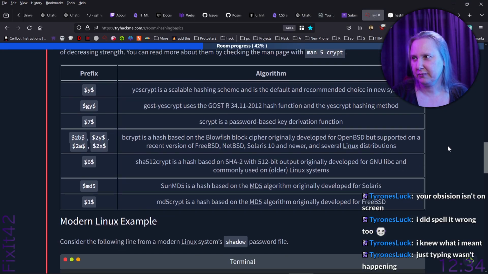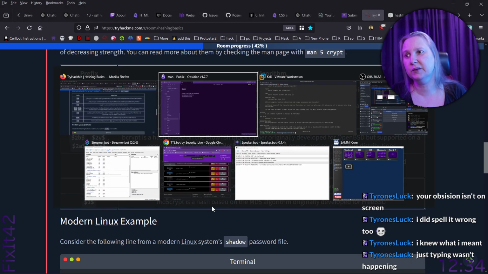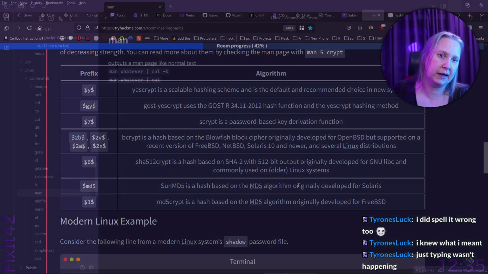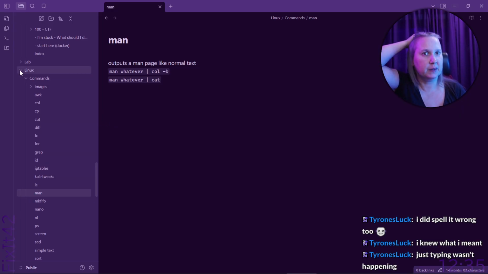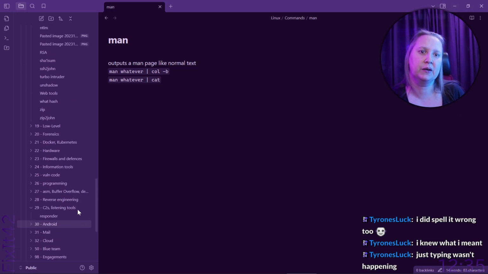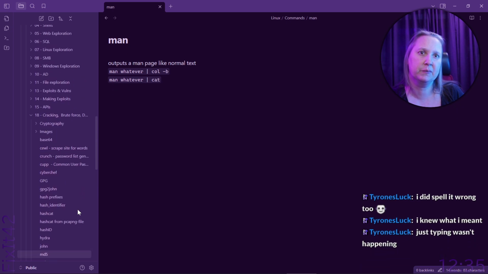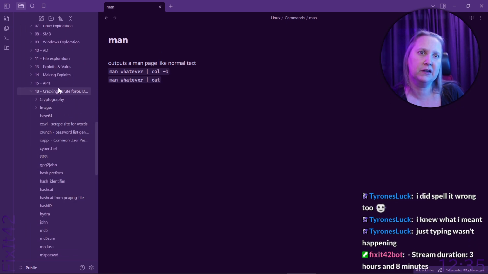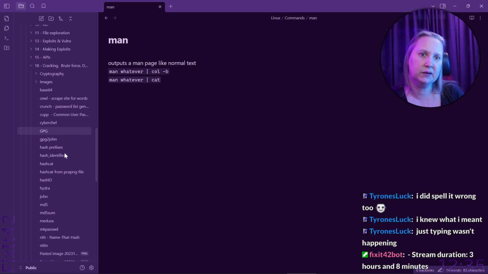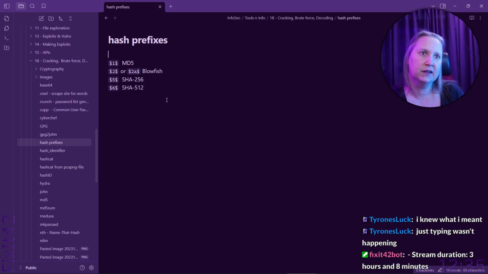So, there are different types. I'm not going to read all this. But this list of the prefixes is something that we already had a bit of in the notes. So let's hop back there. We just moved the file to a new home here. But it is still under, no, it is here, hash prefixes, right? So here we have some hash prefixes. Now we have a few more to add to the list.